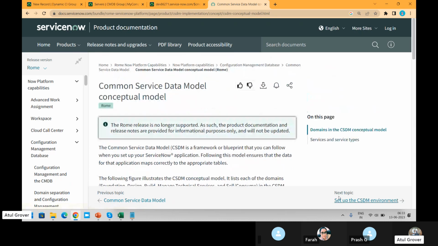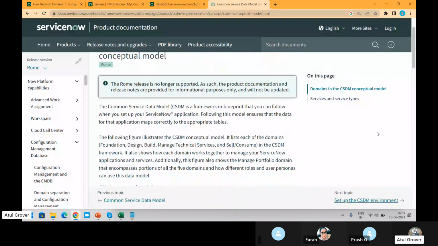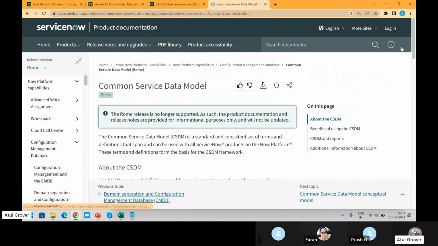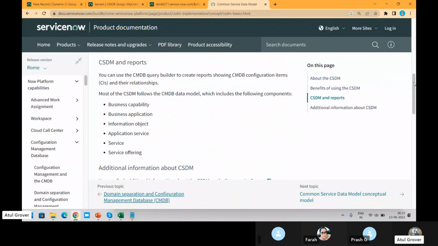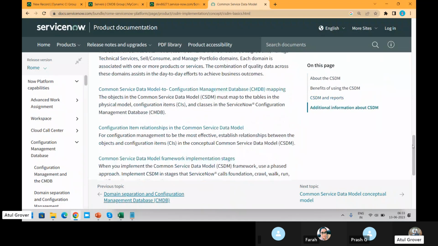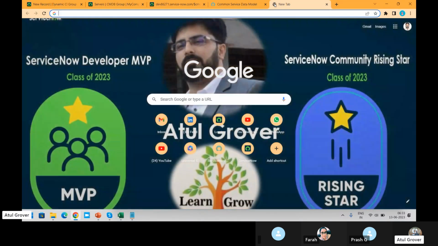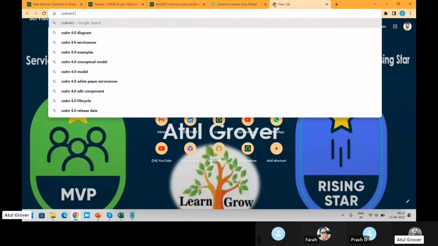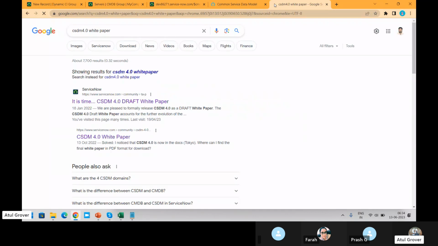I'm just looking for the definition where they say it. Okay, let me open this white paper. CSDM 4.0 white paper, with the 5.0 as well.